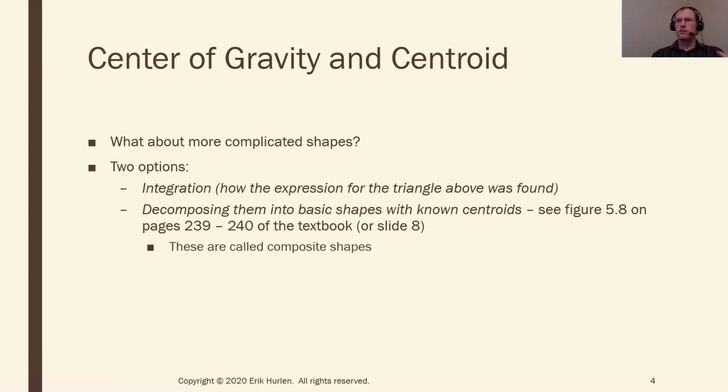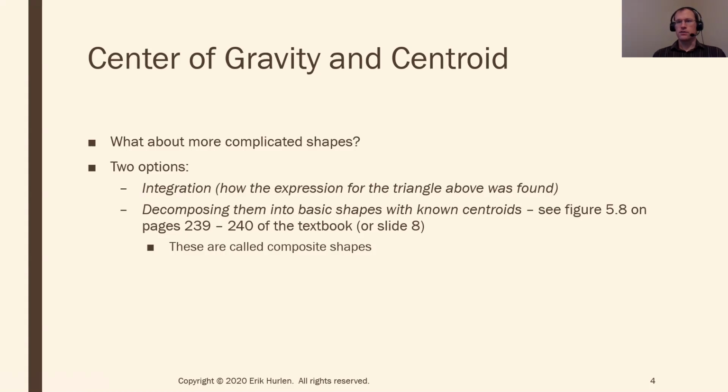We did see way back when we did these distributed loads that there is an integral way to do it, and so that is one option. If I have a more complicated shape, I could use those same integral formulas that we saw before. There's another option though, and that's decomposing shapes into shapes with known centroids. So we've seen two basic shapes, rectangles and triangles.